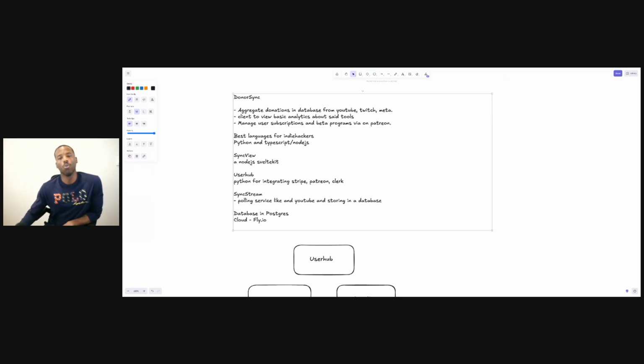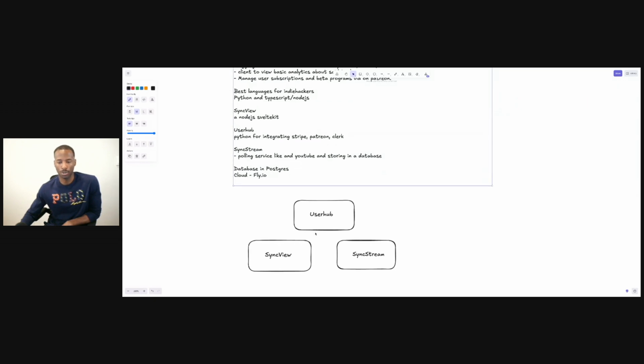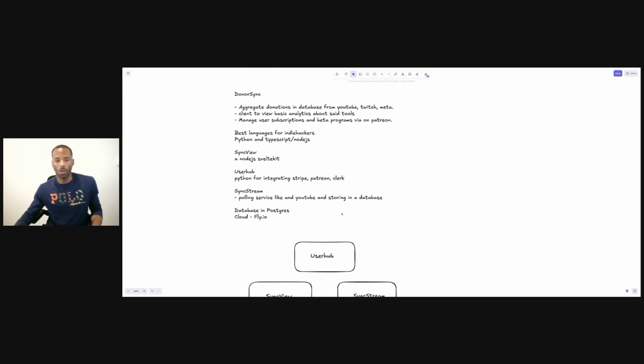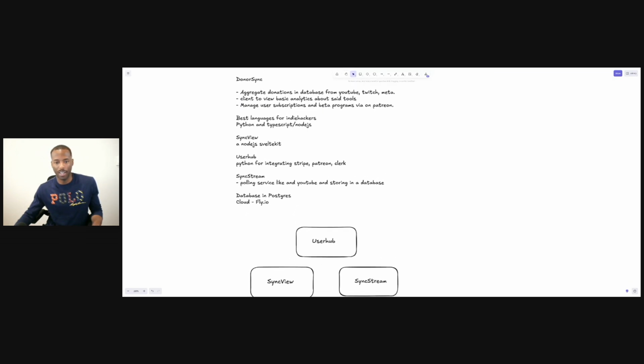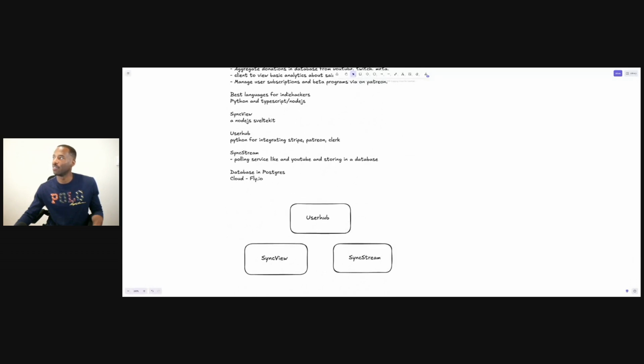And so with this setup, I think it'll be able to scale up to my first 100,000 customers just like this with these 2 services. But if it was a monolithic service like Python, it could work, but it'd be a pain. And so that's all I have on DonorSync, and its design. Hopefully you guys are not copying me in the future, but if you are, here's how it looks.